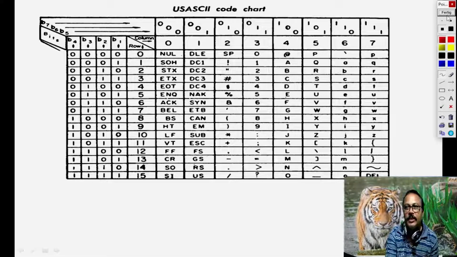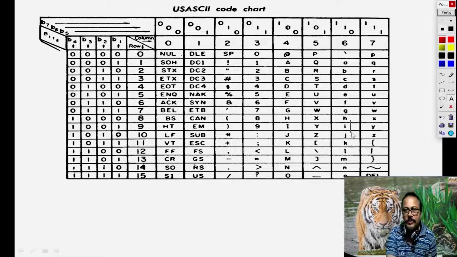The table is there. Do not bother about it. The only thing you should know is that 7 bits are used. Let us check 0, 0, 1, 4, 5, 6. The row and column combinations. So you can see here that different characters have different bit sequences. All these bit sequences are to be combined.